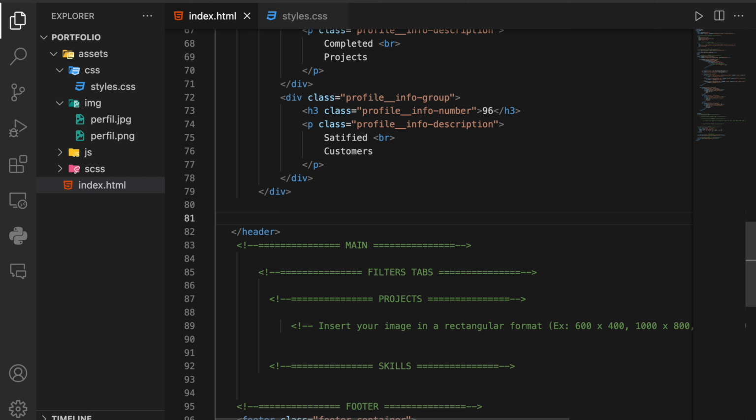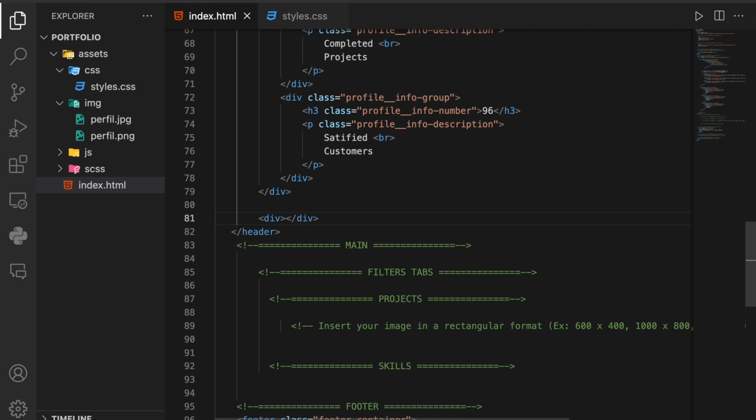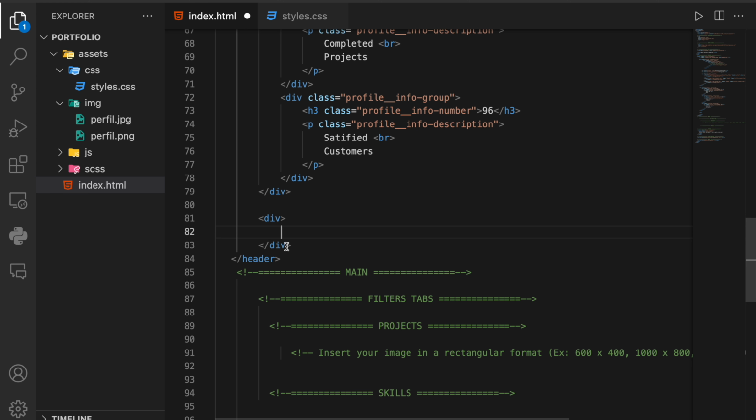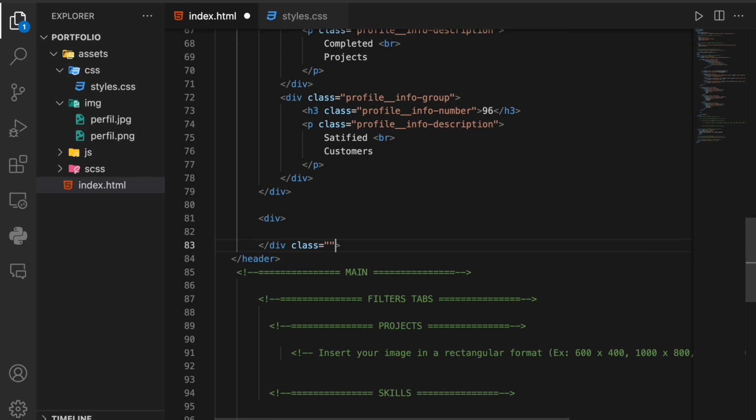Okay, so the first button will be the download button, which is another div, and in this div we will say class equals profile__button, maybe buttons.